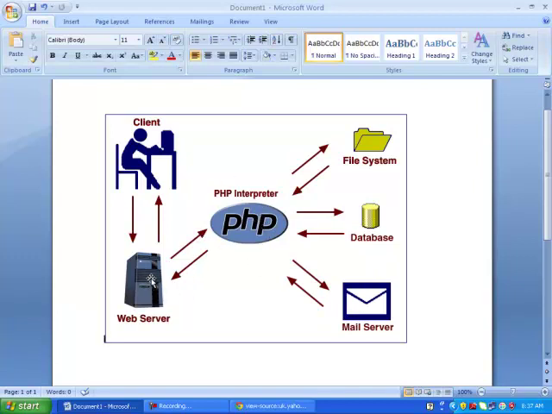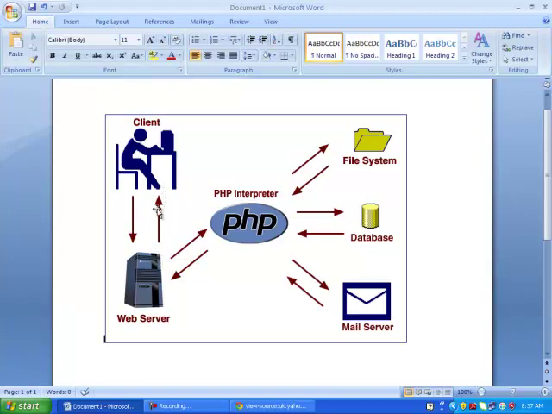The output delivered from the web server will go to the client-side browser. So whenever you see the page in your browser, you can't view the PHP code.